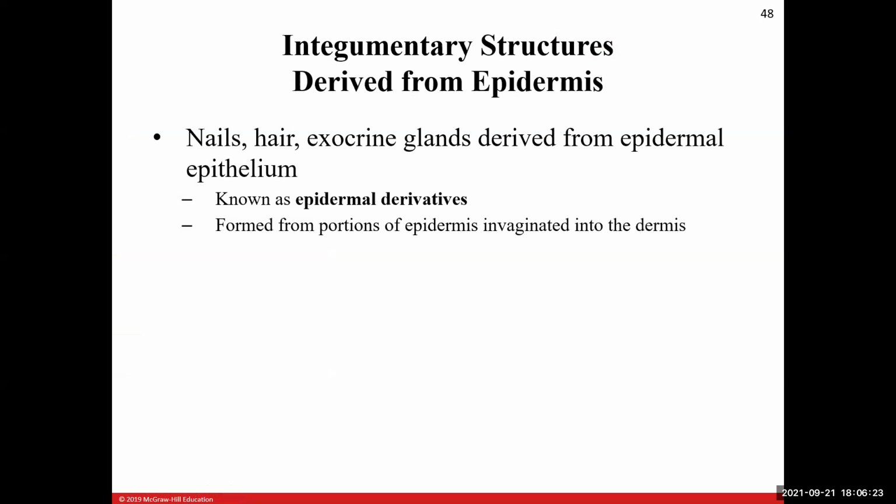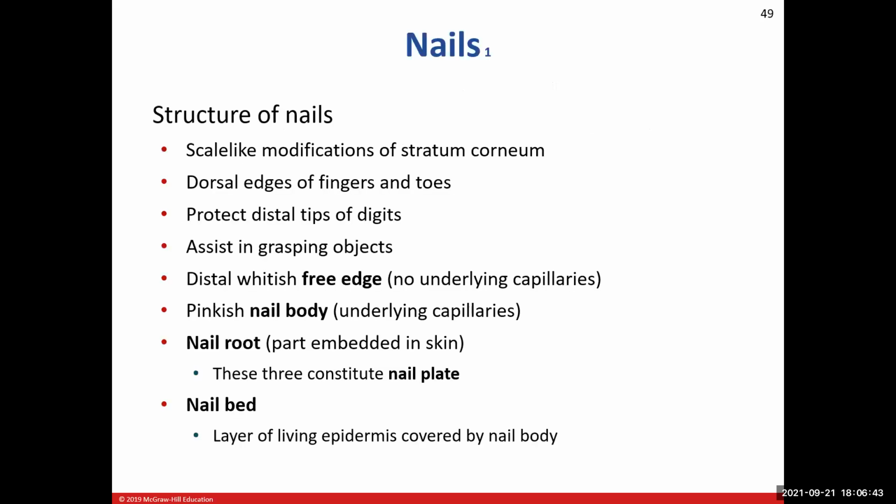Even though some of those structures, or parts of those structures, aren't found entirely in the epidermis, these structures do come from the epidermis. So we refer to them as epidermal derivatives. We're going to go through these, and we've already talked about a lot of them, so some of this is going to be review.